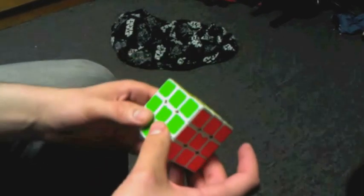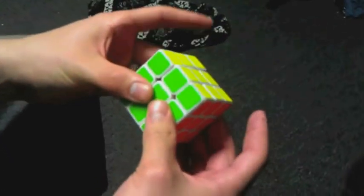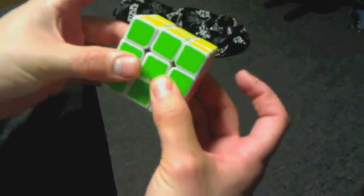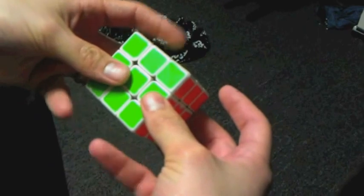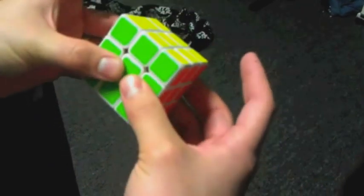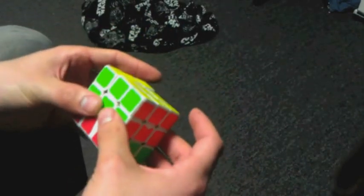Just to clarify before we get going, I'm going to refer to this many times. Home grip, to me, is this basic grip right here, where your thumbs are in front, covering those two stickers, and your middle fingers and ring fingers are back like this. Your indexes are up here, pointed. So you're just ready to execute U, U, D, D, things like that, very easily. Most of these things are going to try and work from home grip, especially for F2L. Alrighty, so let's move on.